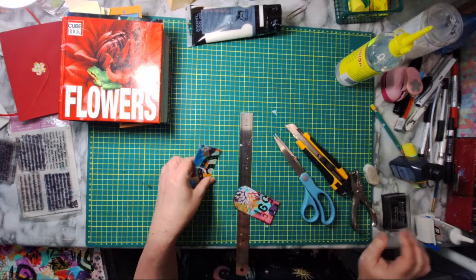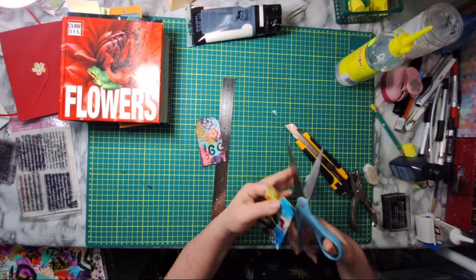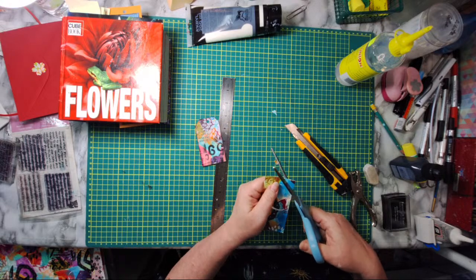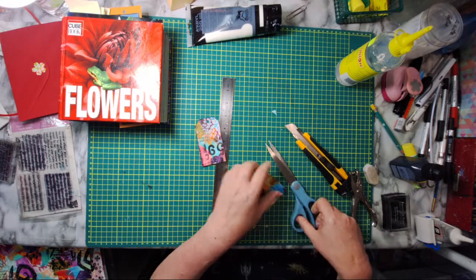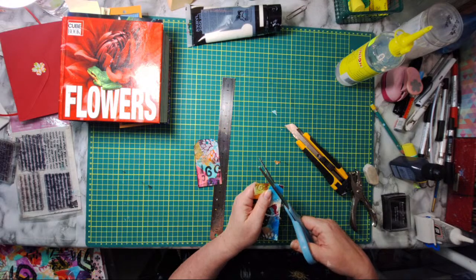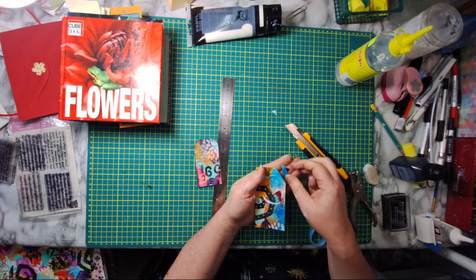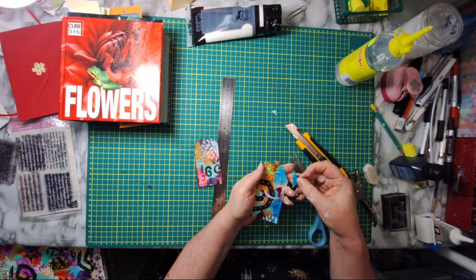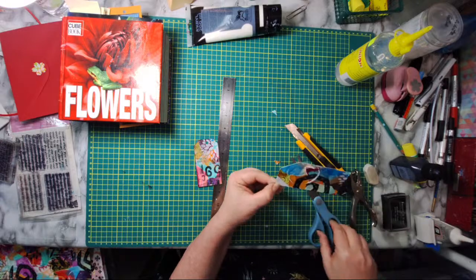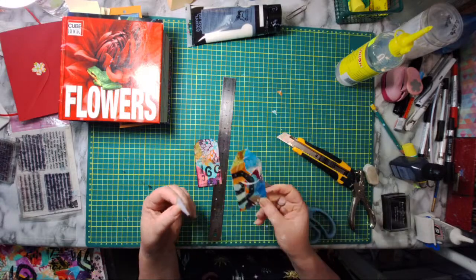A nice tip for you, and I'm doing it as just free and not measuring, but if you want the two sides to be the same, I'm doing a large triangle just so you can see what I'm doing, because I prefer this kind of a tag, but right now I'm showing it to you exaggerated just so you will see what I'm doing. If you want it to be the same, you cut the first triangle, flip it over, put it here on this side, and use this as a guide. And now it's even. Just a nice trick.